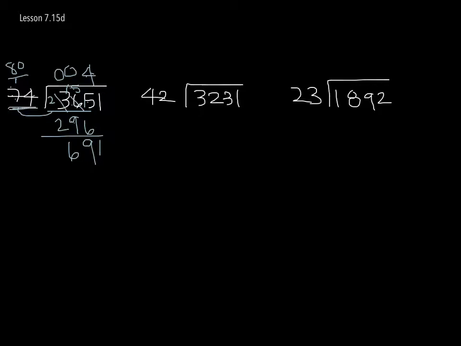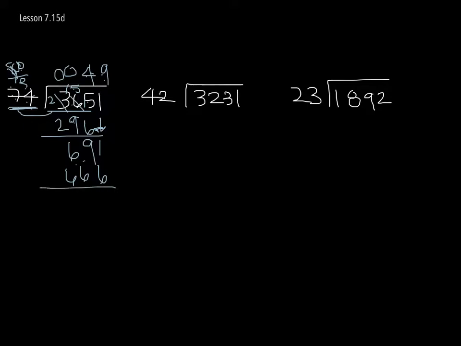Okay. Now, when I look at 74 and 69, what I'm thinking is that they're going to be... Oh, I need to draw my arrow that I bring that down. Okay, I'm thinking that it's going to be pretty close, because if I multiply it by 10, it's going to be 740, which will be too big. So I'm going to go with 9. Okay, and 9 times 4 is 36. Carry the 3. 9 times 7 is 63, 64, 65, 66.